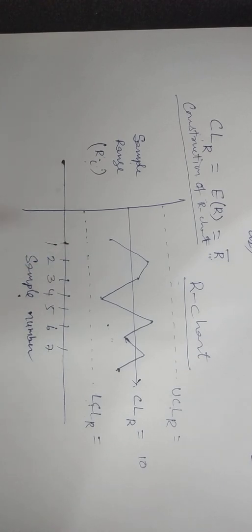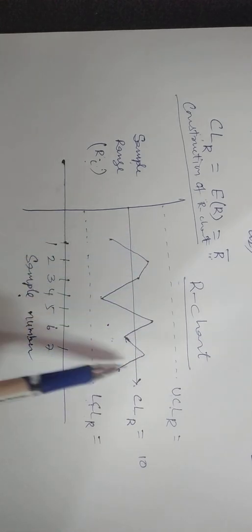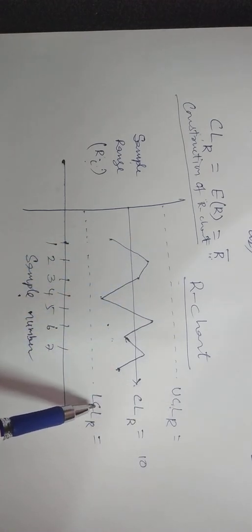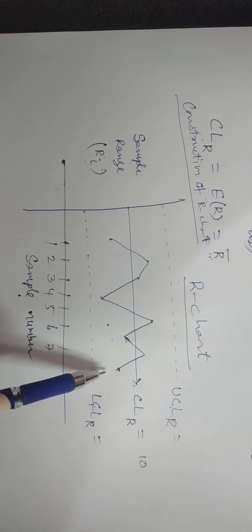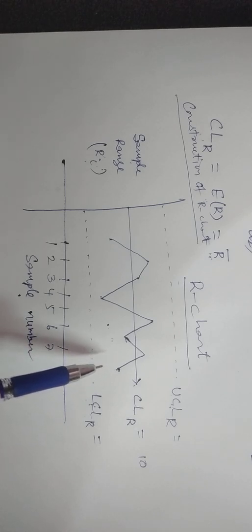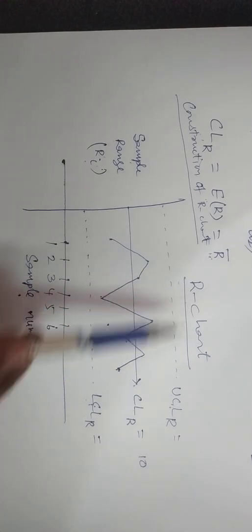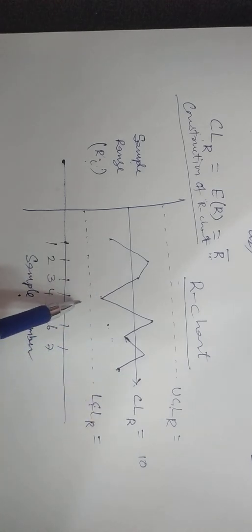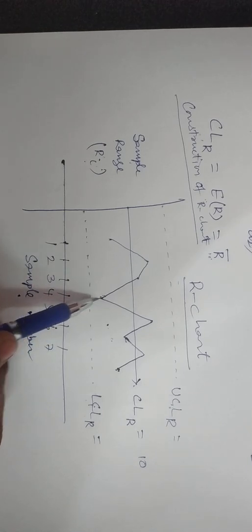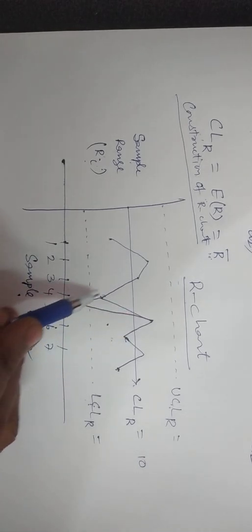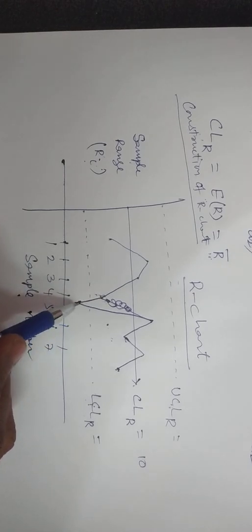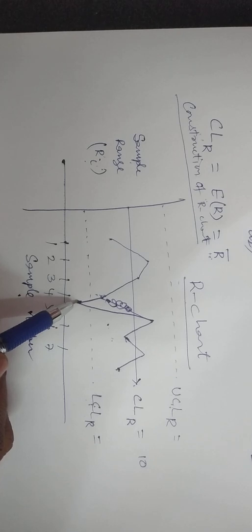Now we have to see whether the process is under statistical quality control. When do we say so? If all the sample points, that is this entire picture, are within the UCL and LCL, then the process is said to be under statistical quality control according to the R chart. Therefore, if any particular point is outside the UCL and LCL, that is beyond the control limits, for example here, if this particular value has been plotted, then this chart is out of statistical quality control according to the R chart.